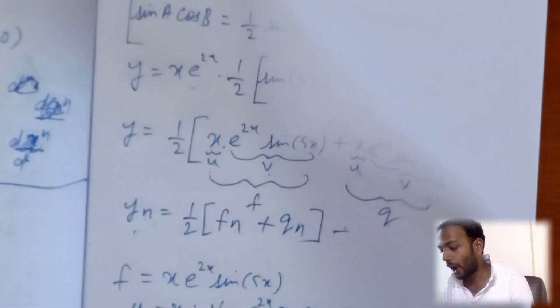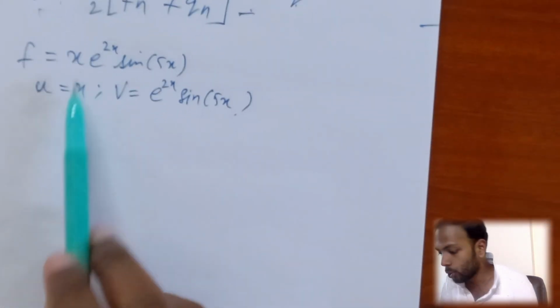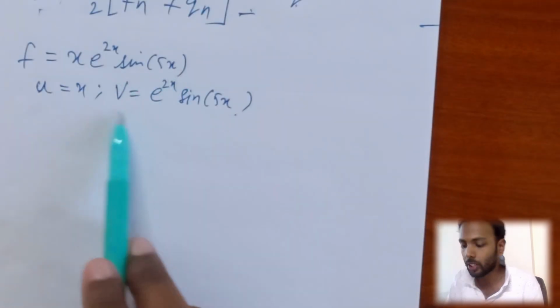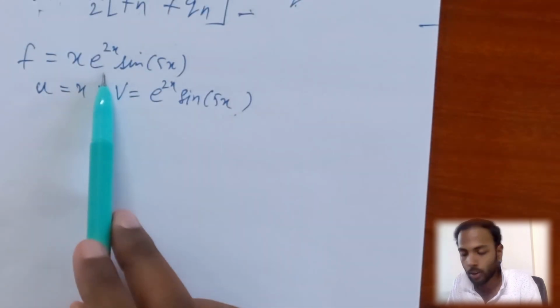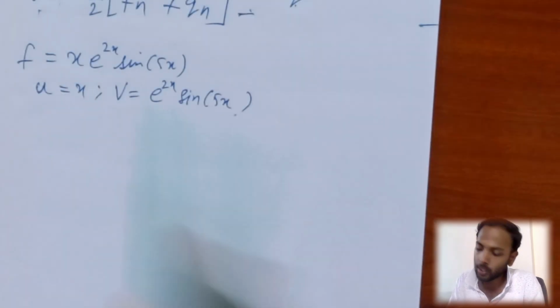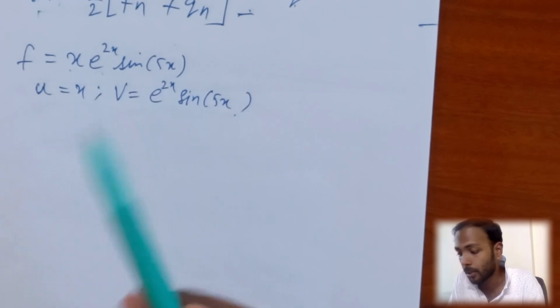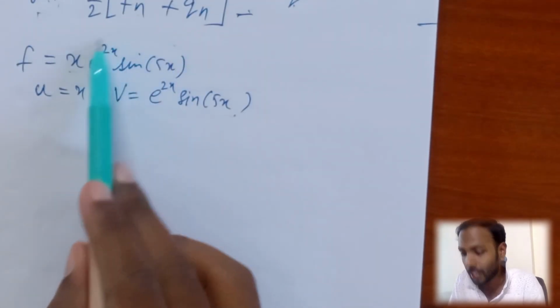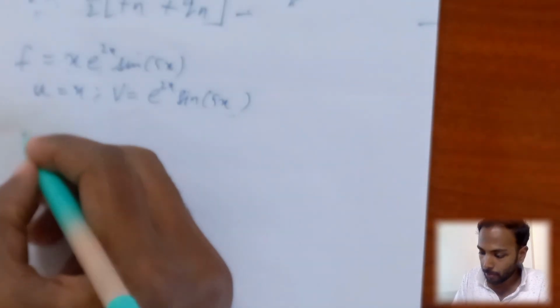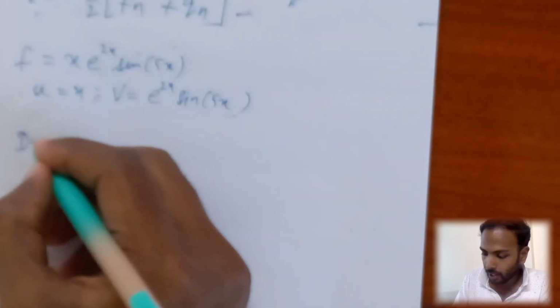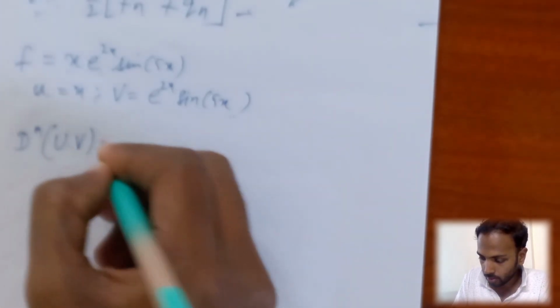That's why I chose u as x and v as this, so that it becomes easy to solve the nth derivative. Suppose we didn't know the nth derivative of this, then you would have to apply some formula and simplify further, or go for other combinations, like maybe this would have been u and this would have been v. But in this case, we clearly know there is a direct formula for this portion, so I took v as this. Now let me write the Leibniz formula.